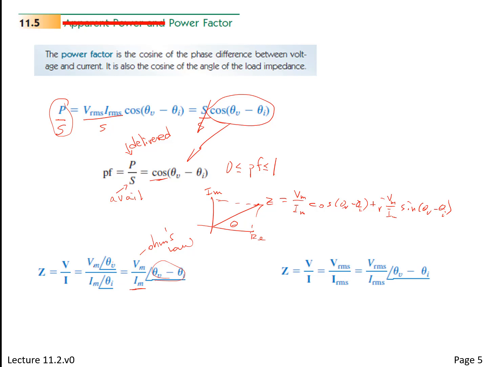Okay, so I'm going to quit here for sections 4 and 5. There will be one more video in the chapter on complex power, which really just takes the further extension of this angle, the angle that's involved. Okay, see you for that one.